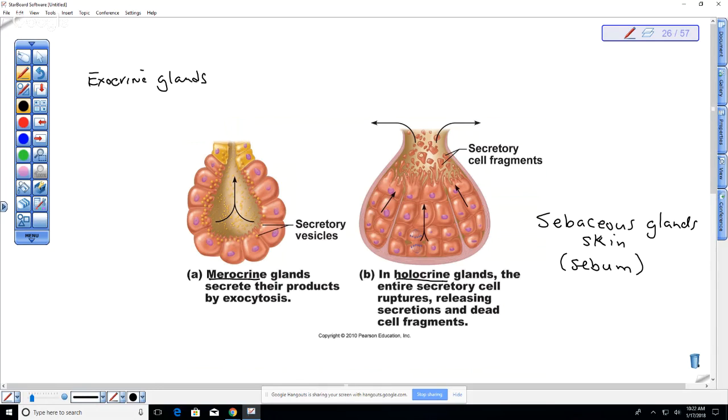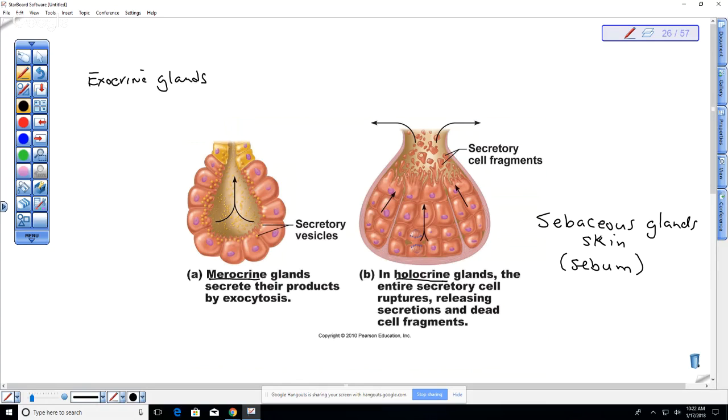Okay. Sebaceous glands tend to be associated with hair follicles. So they keep the hairs lubricated. It's the reason why your hair gets oily, for example, if you don't wash it. But it's also the reason why our skin does not dry out and crack. It's kind of interesting, as you get older, your skin starts to get drier. And so sometimes in the winter, and if you work outside a lot, your knuckles will crack open and bleed, right? That's because you don't have enough sebum to lubricate the skin to keep it from becoming brittle and cracky, right? And that's a bad thing because you can get infection that way.